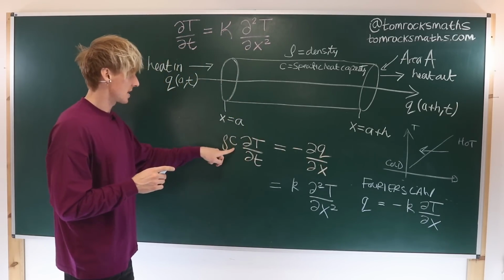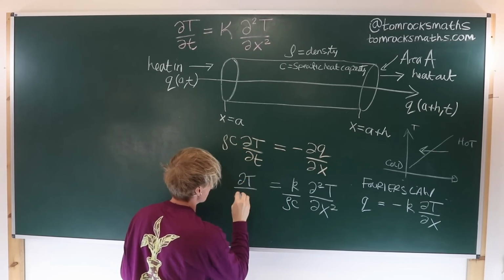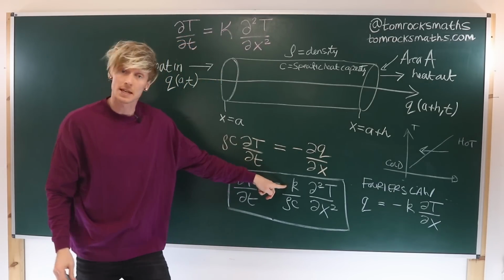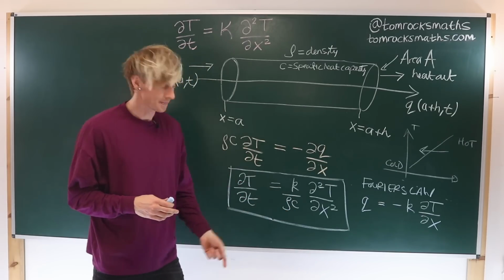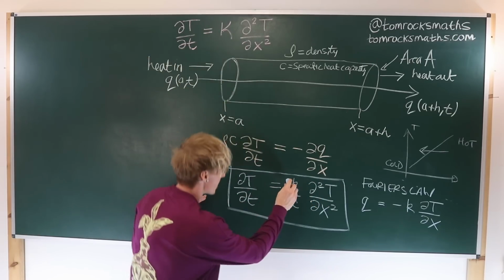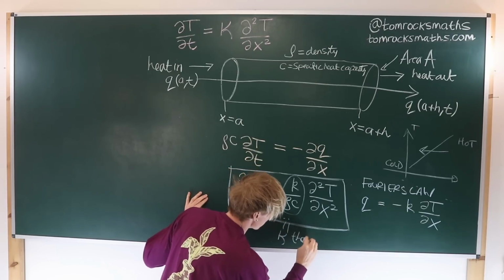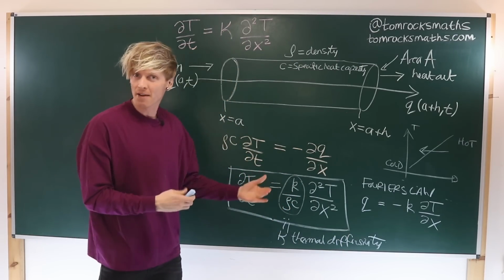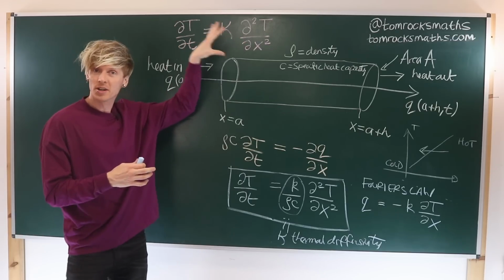And if we now take the rho c up here and divide on this side, we can rewrite to say the time derivative of the temperature is equal to the thermal conductivity of our material divided by the density of our material multiplied by the specific heat capacity, multiplied by two spatial derivatives of the temperature. So finally, we just define these constants to be kappa, which is called the thermal diffusivity. And now we have the exact same equation, which we've derived from physical principles, as the original heat equation in 1 dimension that I wrote at the top of the board at the beginning of the video.